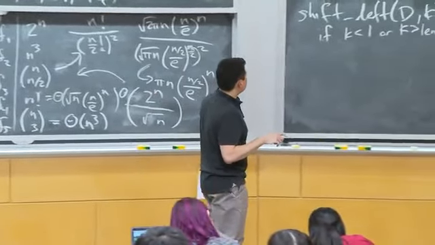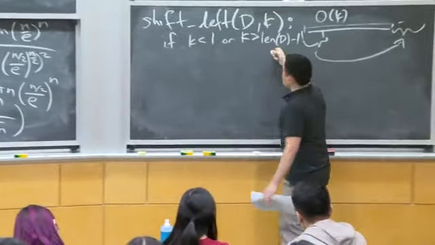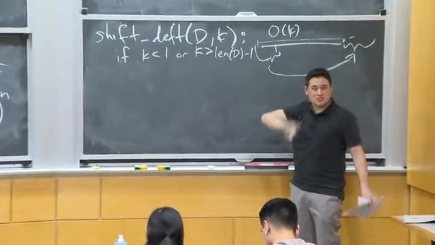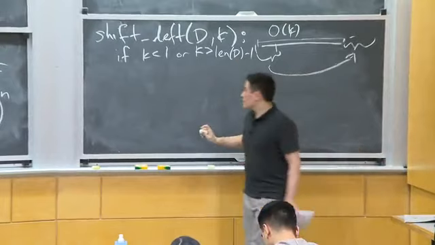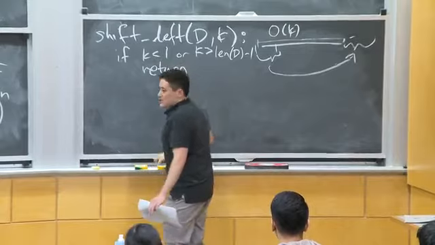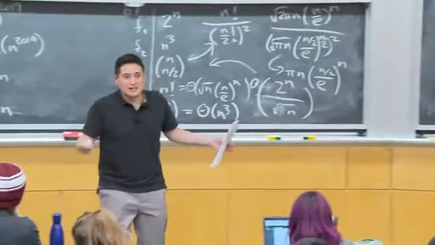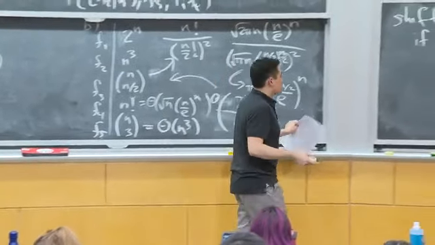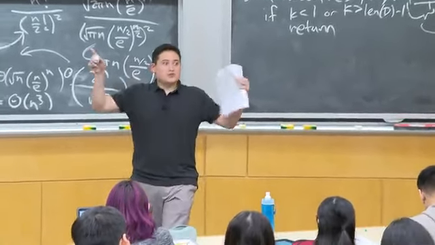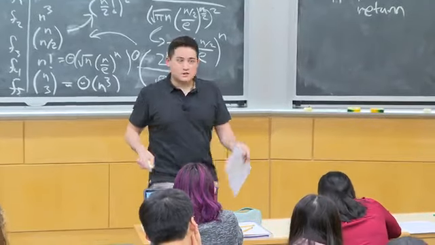I guess it's really, yeah, because if it was length of d, right, we would just not move anything anyway, because we'd shift the whole thing, right? So we don't have to do anything. All right, if we're in either of these cases, we're just going to return, because I either shouldn't do anything to the array or I have no idea what you're talking about, right, if it's negative or something like that. Okay, so that's the first thing. Otherwise, we shift one thing over, and then we make a recursive call. Does that make sense? Okay.